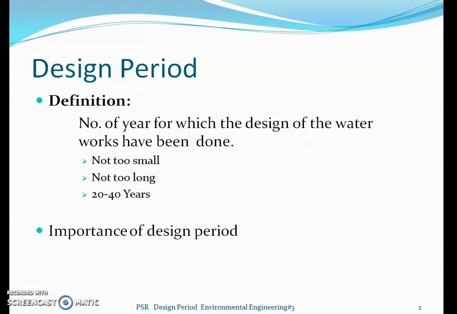And what is the importance of the design period? Let us see. There are a number of components in the water supply project. It's a very huge project, so much money is involved, and the cost of the project is very high. The components of the water project include dams, reservoirs, treatment works, and the network distribution of the pipelines. It is not easy to replace them, so we have to choose all these components, which connect from the reservoir to the distribution network, appropriately.